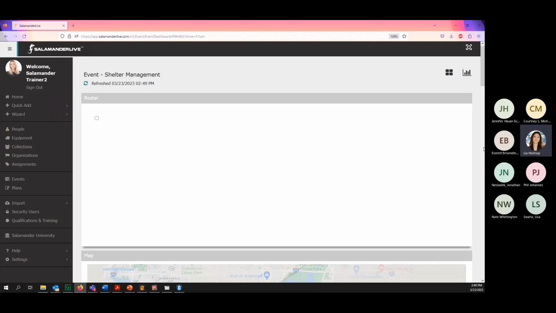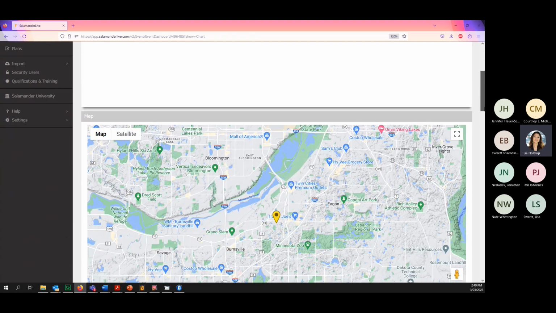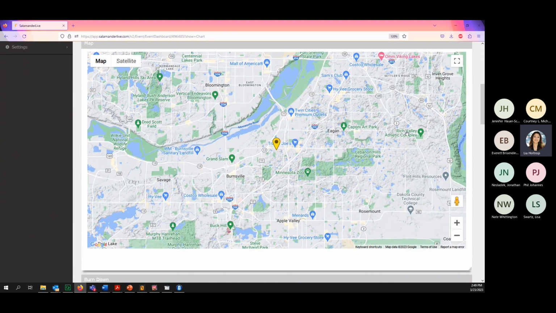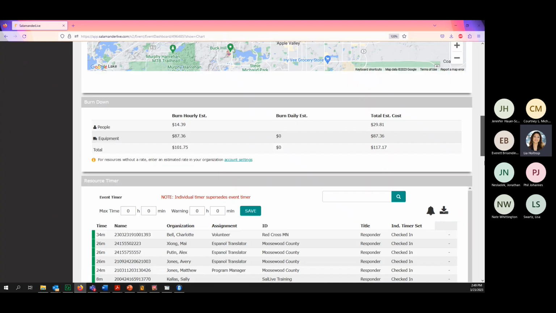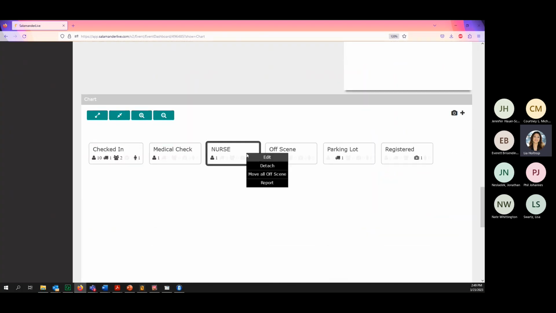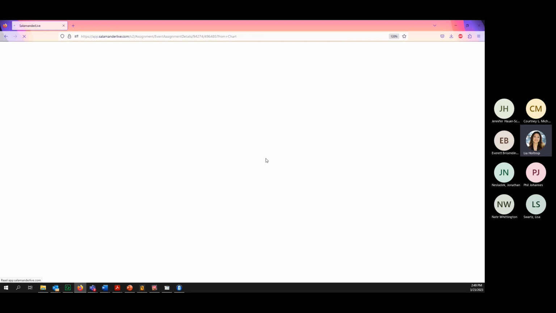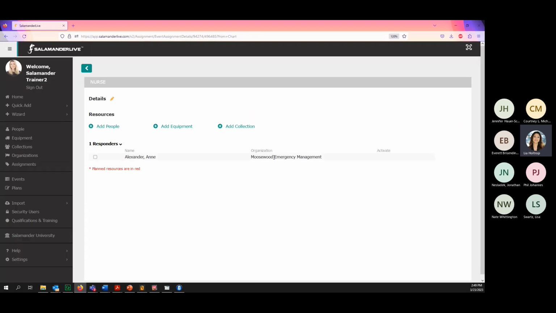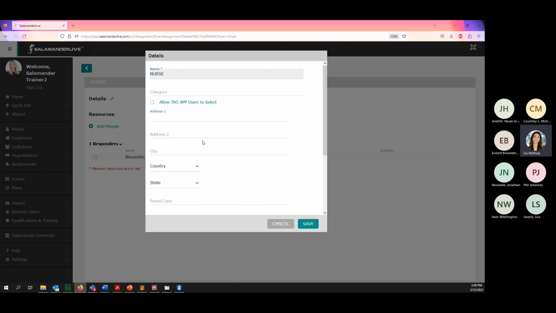Oh, and I forgot to mention, you're also able to add in locations for all the assignments. So locations are added and pinned right onto the GIS map. Okay, so let me go back and add a location. Again, this is with the Events Pro feature. So again, you have to subscribe to this, or if you have plans, it comes with either. Okay, so under details, you can add an address in this case.